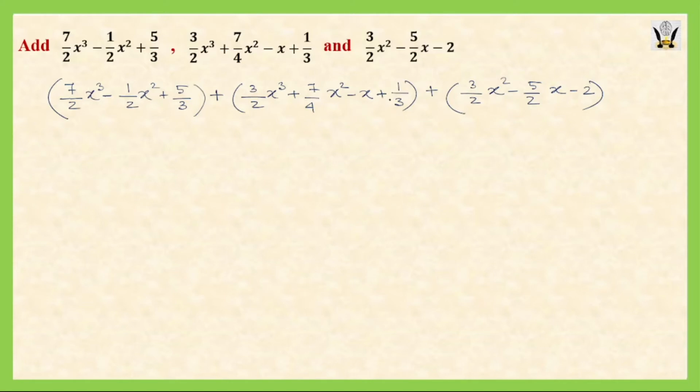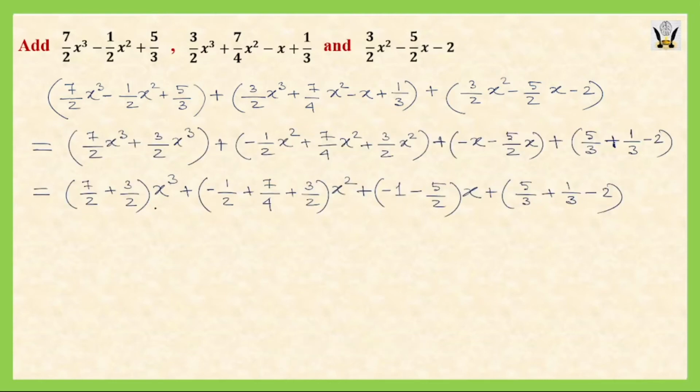So what we will do in the next step is group or combine all these terms as per the power of x. What we can see here is that we have grouped as per the power of x and arranged in descending order of the power. So the first term here is x cube, then we have x square, then we have x, and then we have all the constant coefficients.